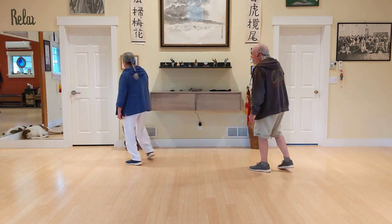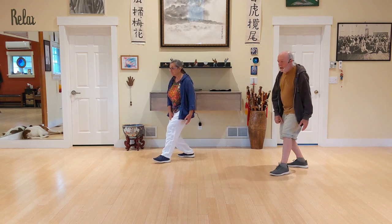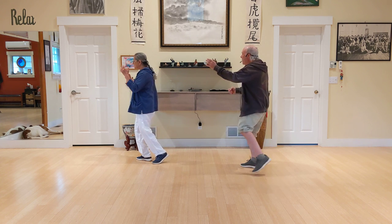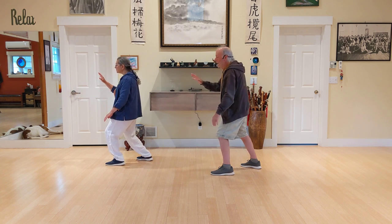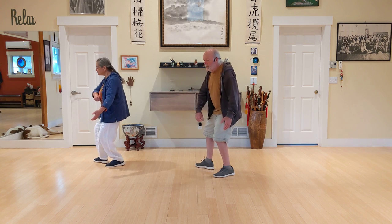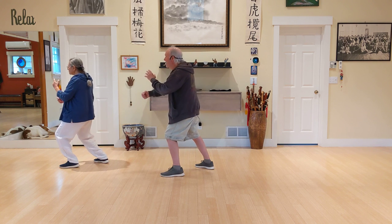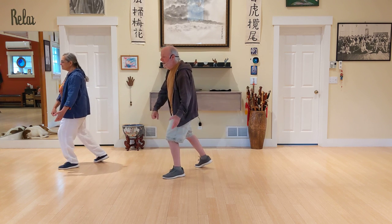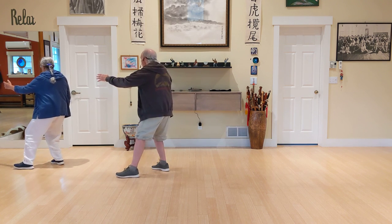So let's try this some more. Brush knee and go ahead. Everything together, release. Shift. Okay, now turn the waist and have that play out through the hands and foot so everything comes together and punch. Reset back to brush knee. Sit back, one motion. Forward, one motion. Stepping. Shift. Turn, moves the arms, moves the foot. Everything arrives together. And punch. Once more. Sitting back. Forward. Turn. Let everything play out together.